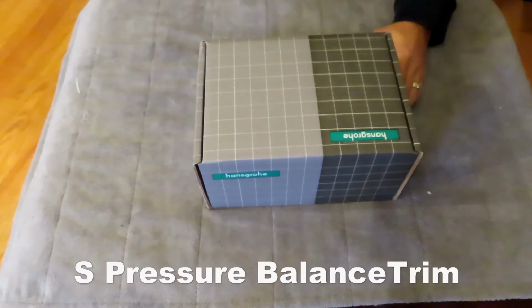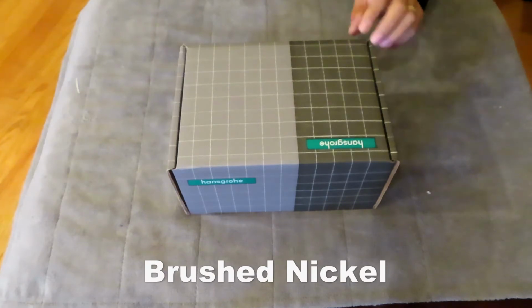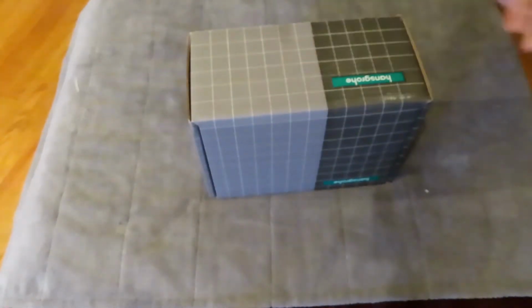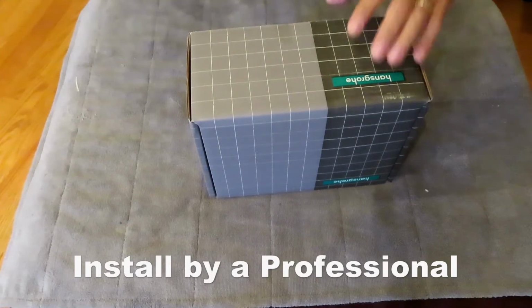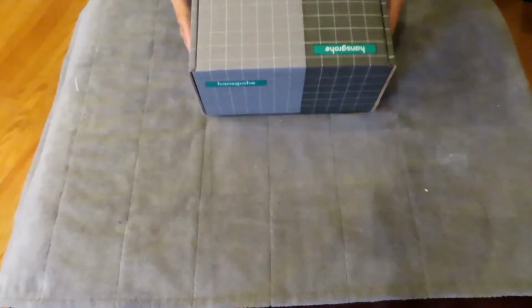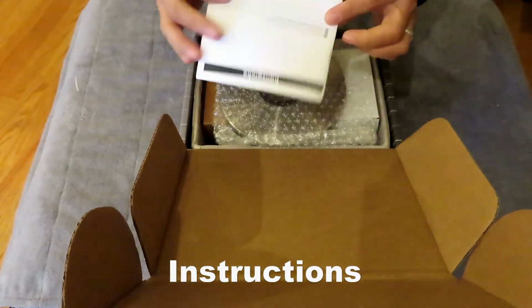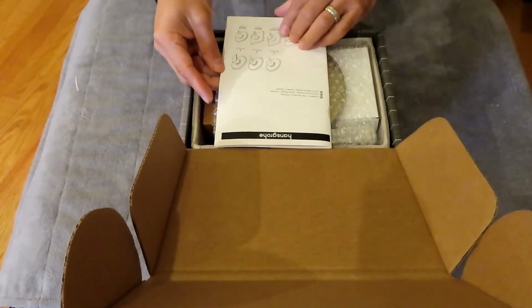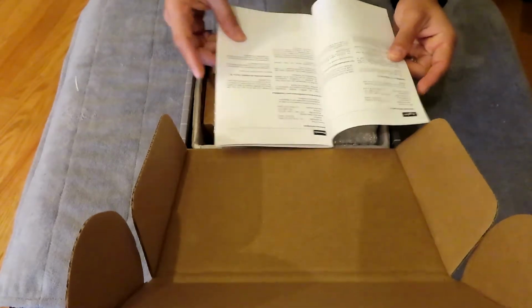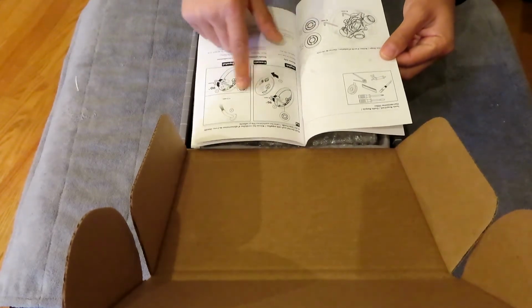Today we're going to take a look at this Hansgrohe pressure balance trim S, and this is in brushed nickel. So let's take a look at what's inside the box before you install it. It is recommended to install it with a professional. It does come with instructions with different models here. Different languages. How to install it.